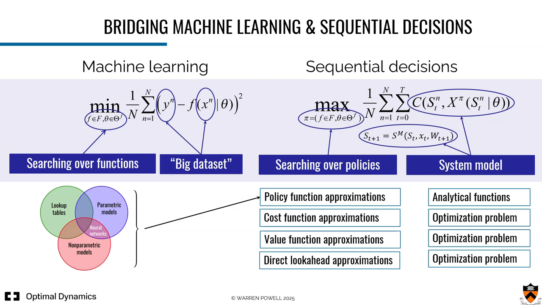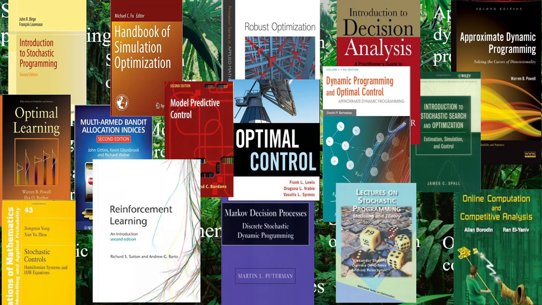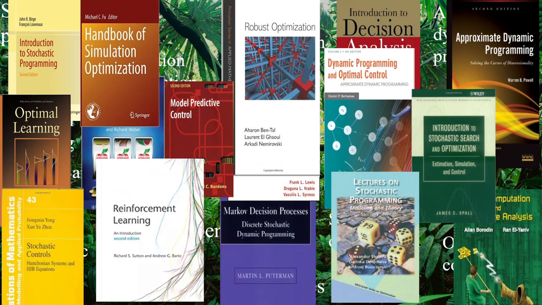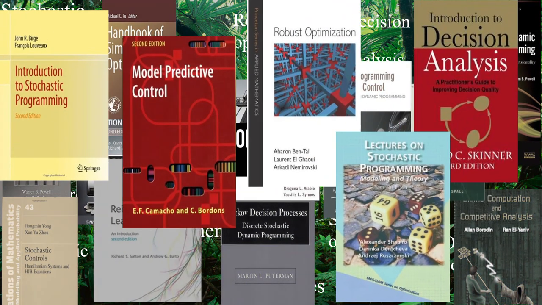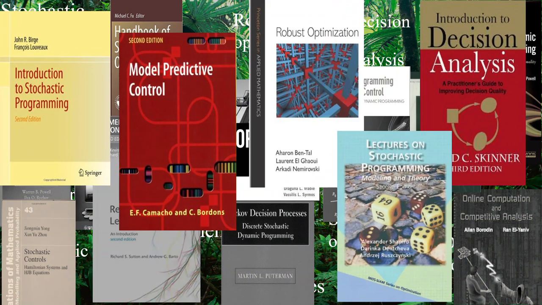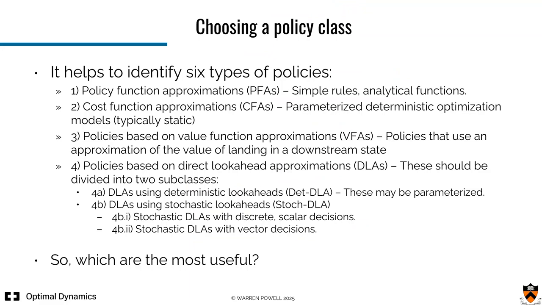Now, we still have 3 more classes of policies, each of which is its own optimization problem, usually with tunable parameters. Now, let's take a look at what the academic community does. We've got these 15 different fields. It turns out 10 of these either work exclusively with Bellman's equation, or they use Bellman's equation along with some 1 or 2 other methods. Now, when they don't do Bellman's equation, they're all doing look-aheads, especially stochastic look-aheads. So methods based on Bellman's equation or stochastic look-aheads absolutely dominate the academic literature.